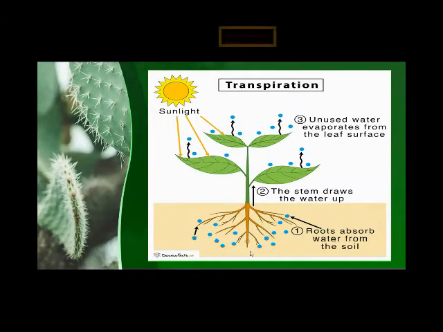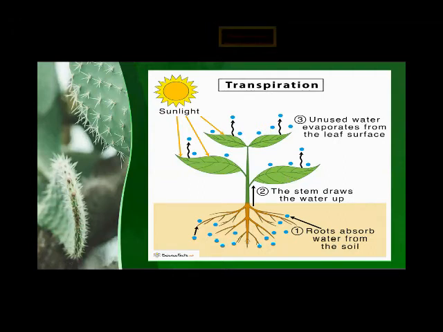But according to the second label, when this water moves upward because of the ascent of sap, this water enters into the leaves. And why does it enter into the leaf? Because which process is going on here? Photosynthesis is going on, as well as many metabolic activities, because the gaseous exchange for photosynthesis and respiration also occurs at this site, meaning in leaves.